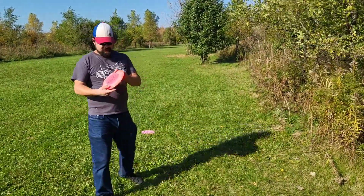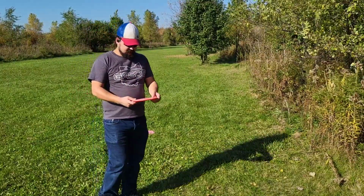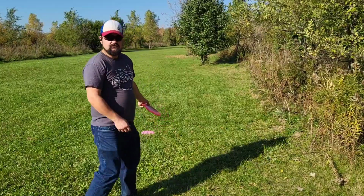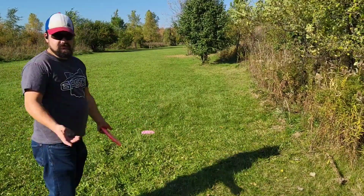Now with this wind, I'm just throwing basically Mavericks, because they're my flippier stuff. And this wind is kind of crazy today. Well, the gusts are kind of crazy.